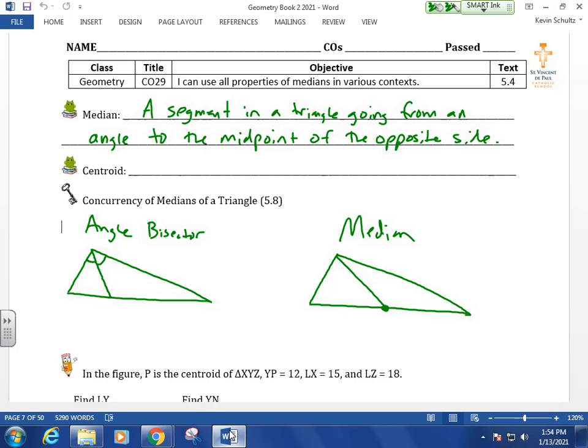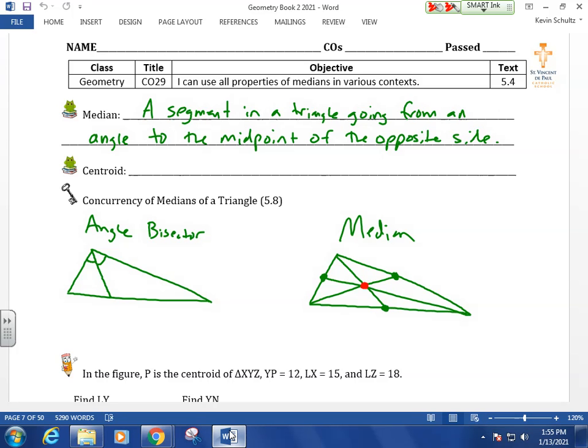So let's draw in the other two medians here. I'm going to put the midpoint of this one right about there, I suppose, and draw a median to connect that. And the third one, right about there, midpoint, and bring that to the angle. And we're freehanding this, so it might not be perfect, but your three medians should intersect in the triangle at a point called the centroid.